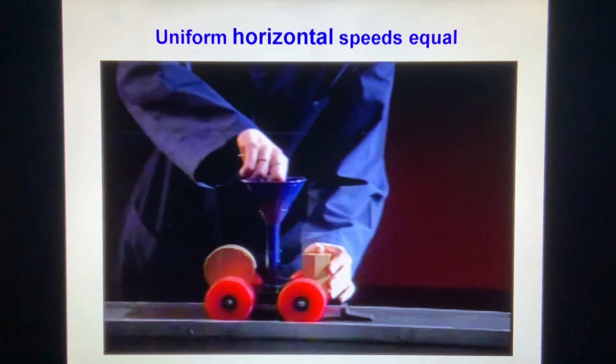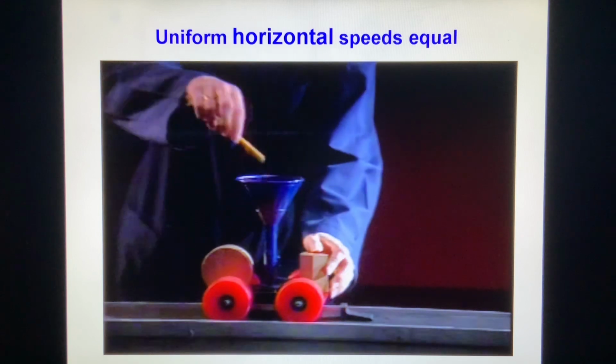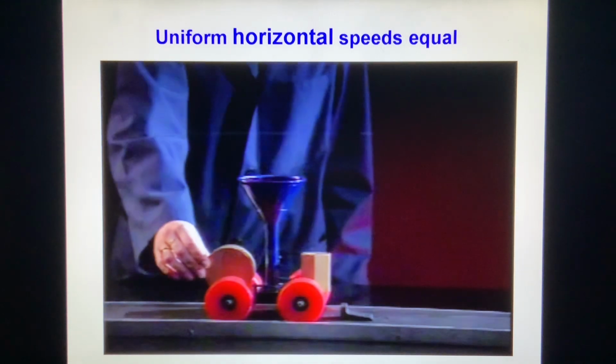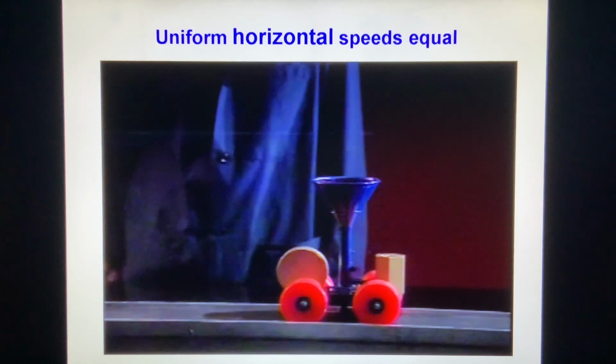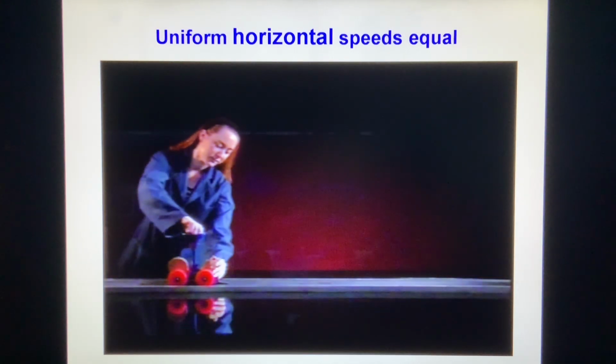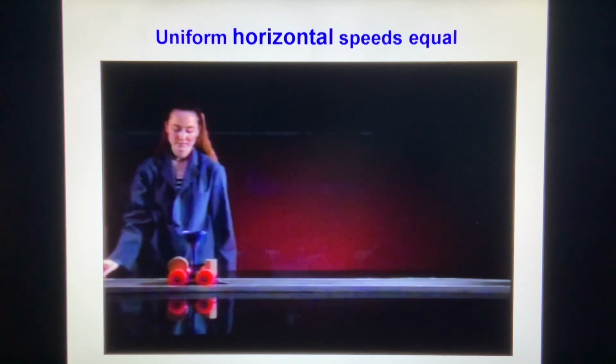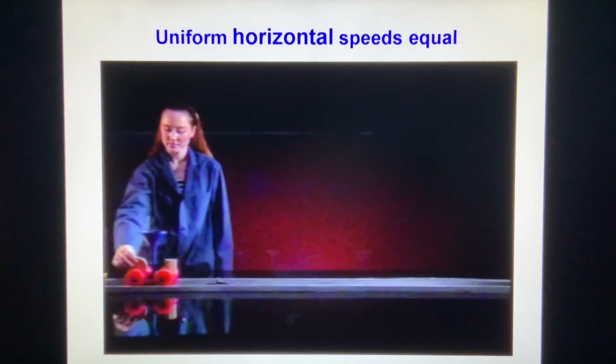In this demonstration, a small car will roll down a track at constant speed. When the car reaches this point, it will fire a ball straight up as it continues to move. After the ball is fired, will it come down ahead of, on top of, or behind the car?